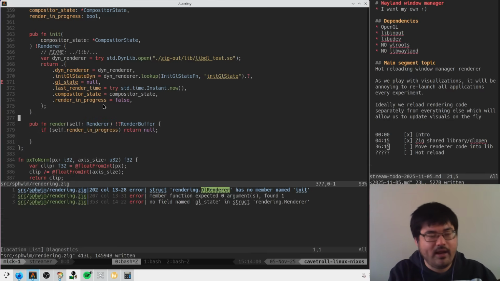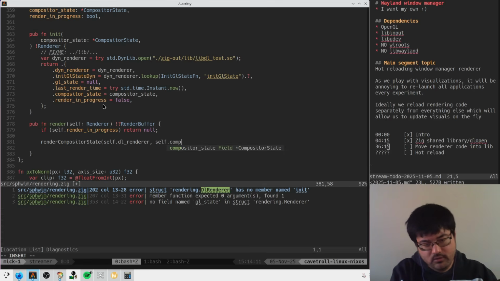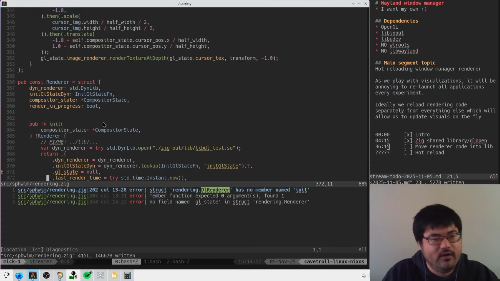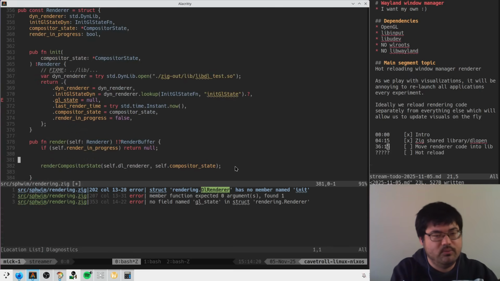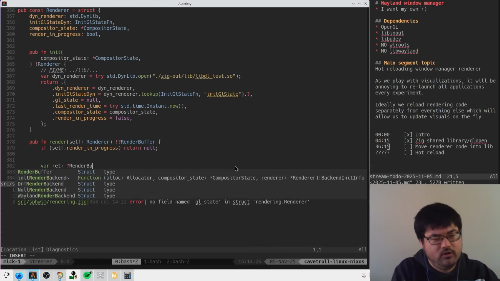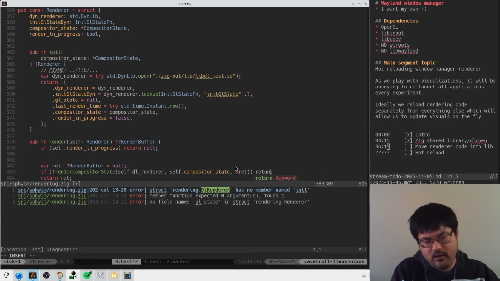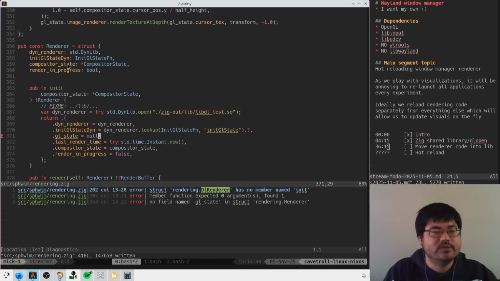Other than that, we're good to go. So we're going to call render compositor state with our self DL renderer and self compositor state. And I think that's kind of it. And output, right? So we forgot this part where we say ret is a render buffer, is null. We return ret if this works. And if this fails, return error, render failed.